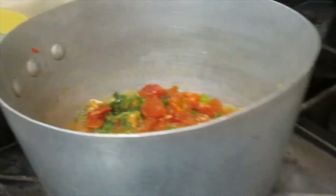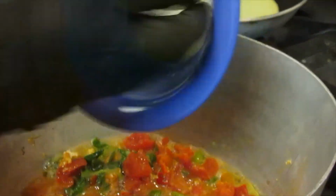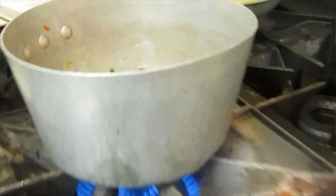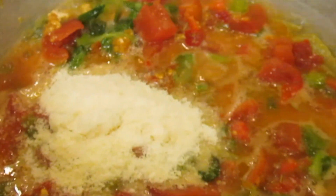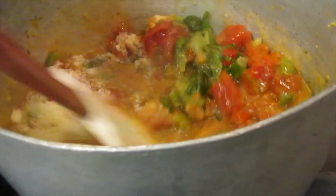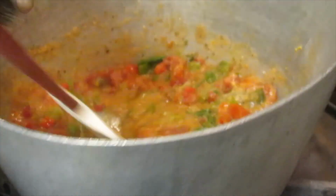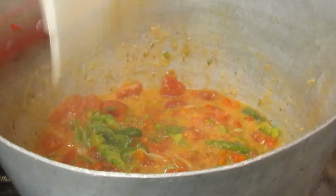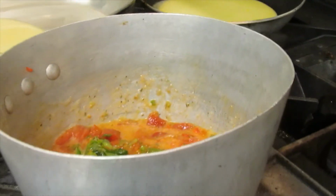I also have some Parmesan cheese. I'm going to go ahead and put that in my sauce. Now, you're going to let that just simmer on the stove on low heat. Now we're going to prep our chicken.